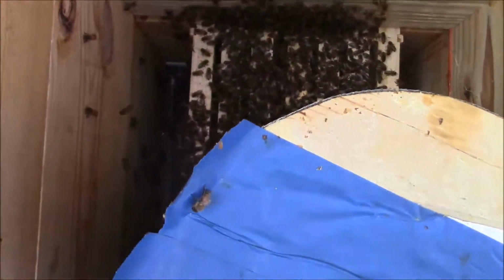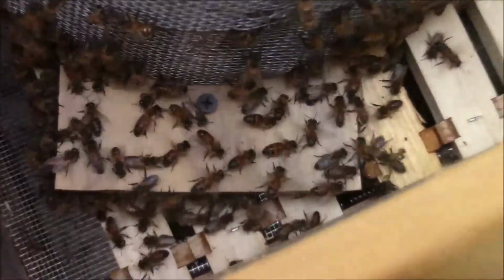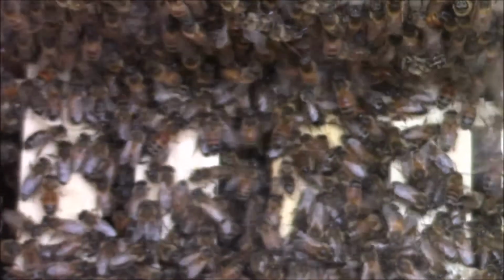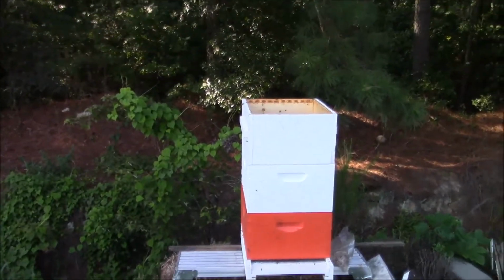See how the bees are coming out? Some of them are fanning. That's just letting everybody know that this is where they're at. This is where the queen is. You'll notice there's not a whole lot of them flying around. There's going to be a few flying around, of course, but not a whole lot.